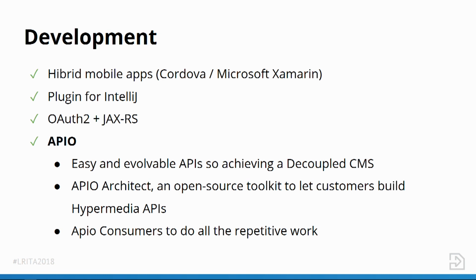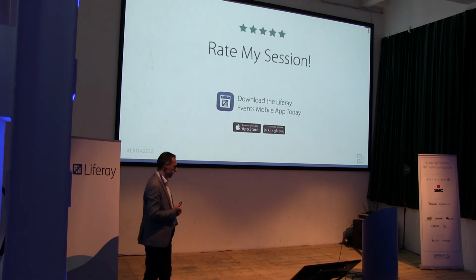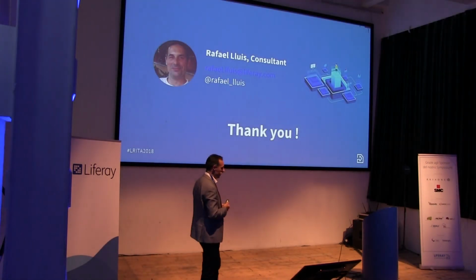Remember that our framework, Liferay Screens, I don't know if it is the one and only, but it's one of the frameworks that allows you to combine hybrid and native development in the same app. So you decide, it's up to you. We also have an IntelliJ plugin with some capabilities, not the same ones that we have in Eclipse, but we are evolving it. And of course, the APIs. This will happen just later with Pablo, and it's everything about our full REST APIs with hypermedia.